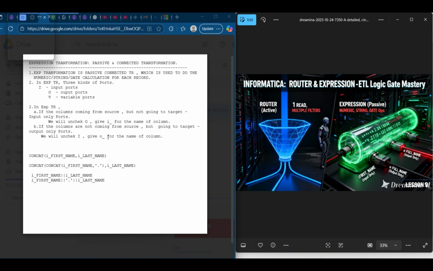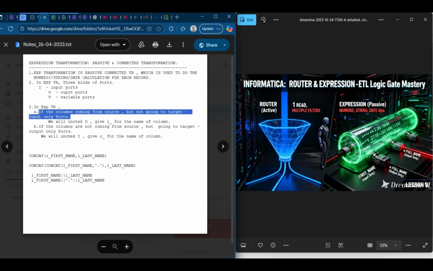In expression transformation, three kinds of ports are there: input port, output port, variable port. If the columns are coming from source but not going to target, at that time we can use input-only ports. It's a basic naming professional way.